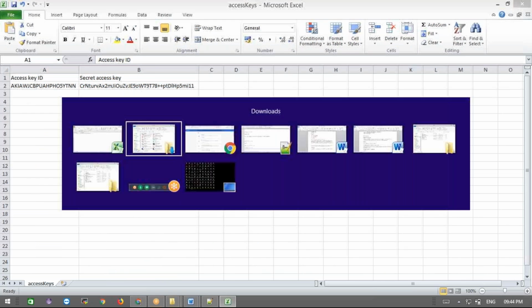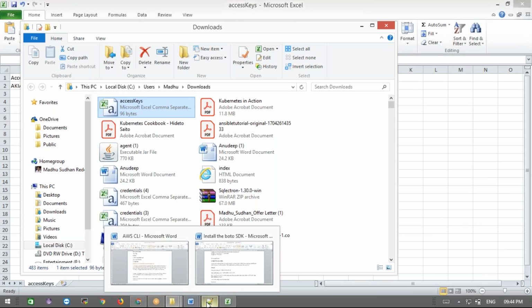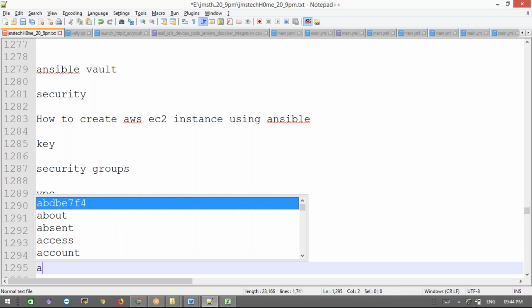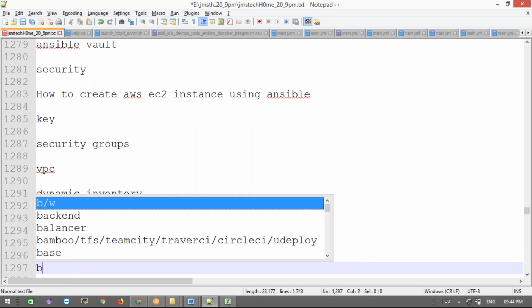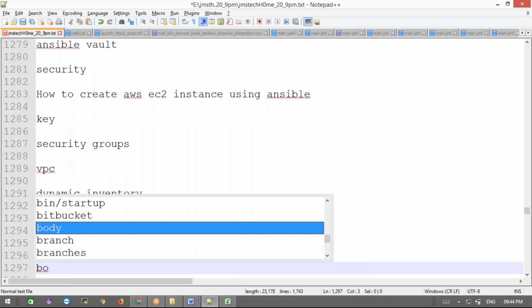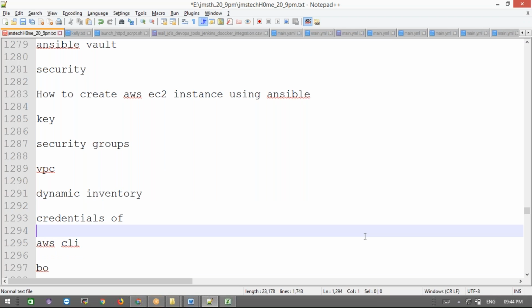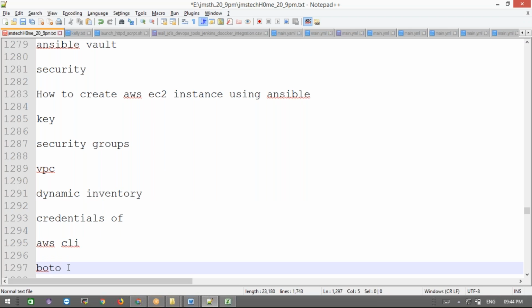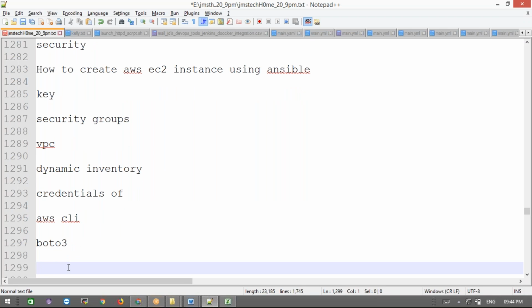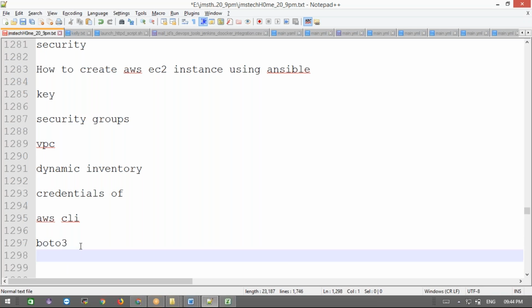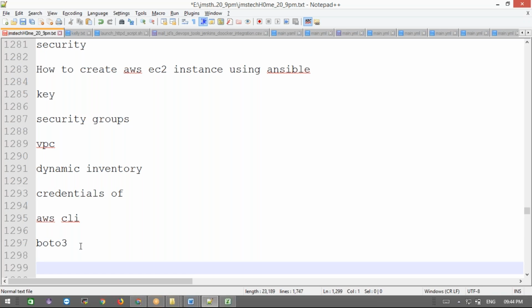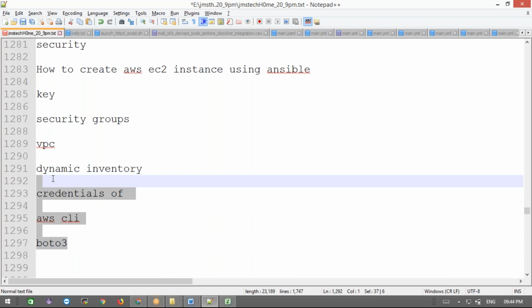Now what we should do, we must install some software on our machine, like the Ansible server. We must install the AWS CLI, and we must install some packages. If you want to do any creation, like instance creation, security group creation, VPC, keys, whatever it may be, you must install the Boto package. Boto 3 package, we must install this. Boto 3 is one of the modules in Python. Using pip, we are going to install the Boto 3 package. How we are going to install and configure everything, we are going to see in this class. Okay, fine. Now let's start.